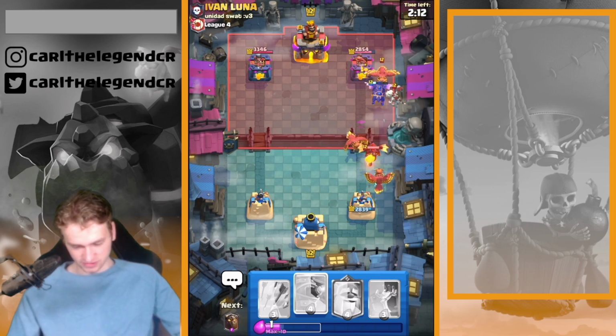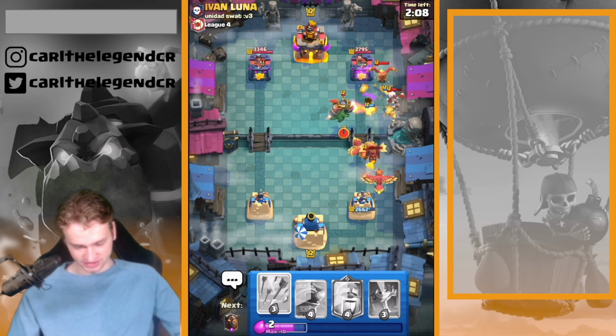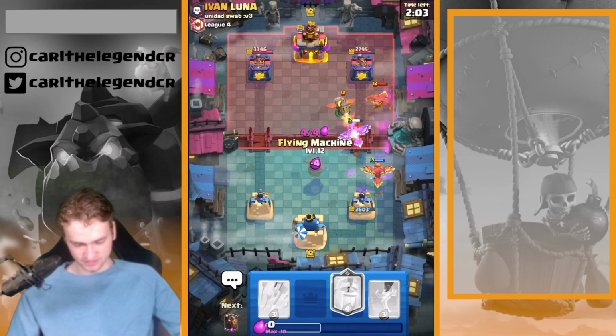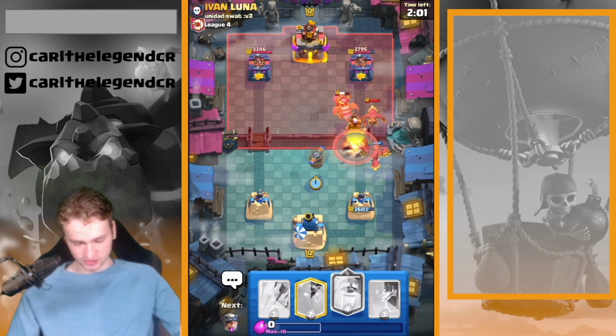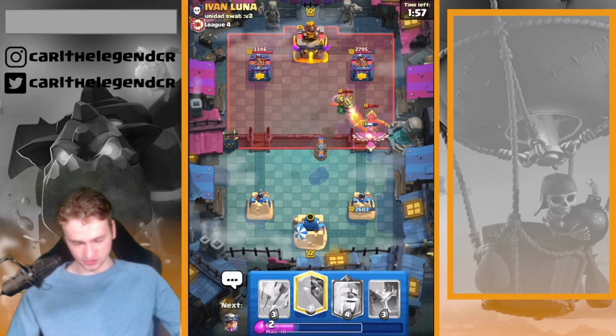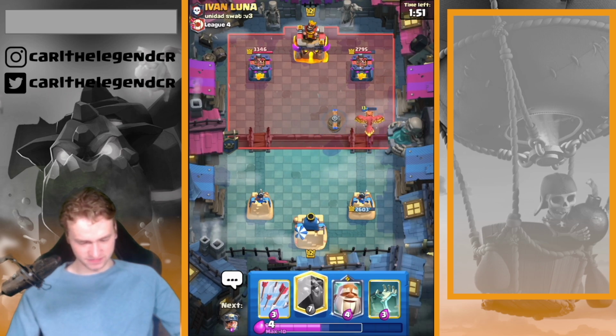So here we go. Here we are having two Phoenix onto the field. This is just a crazy meta, guys. So it's time for my flying machine. Here we go. Am I dropping the egg? I don't think I'm able to drop the egg. Anyways, all good. I also hope his egg isn't spawning. Let's go. I think I'm still able to spawn my next egg.